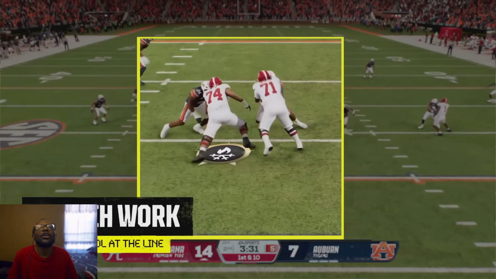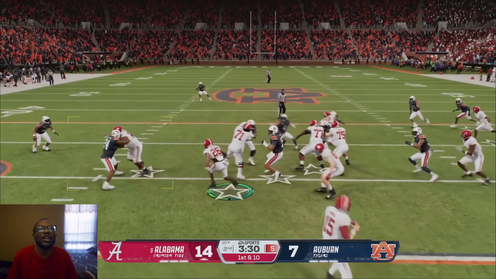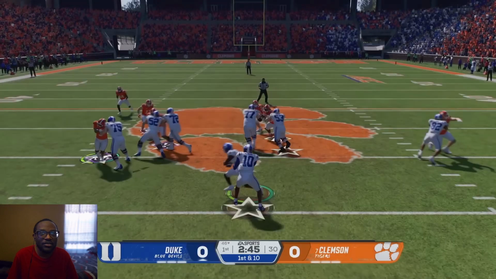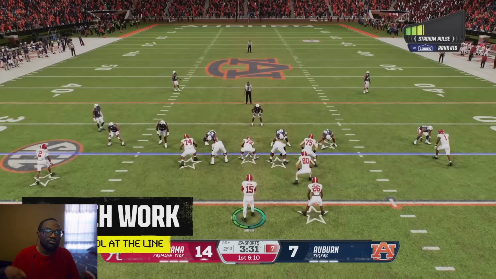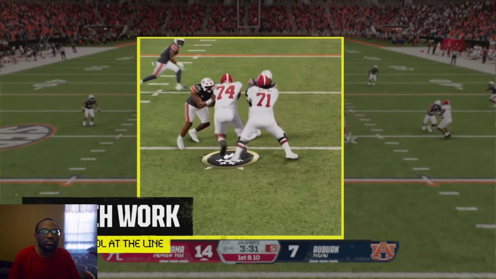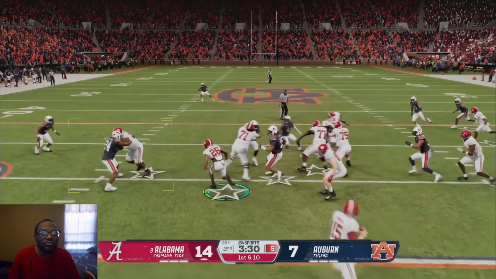Once engaged, you can press the right trigger and left stick to begin steering. You can steer the interaction in any direction based on strength and weight ratings, and most importantly, momentum. This works for both sides of the ball, whether you're a nose tackle trying to dent the A-gap or a pulling guard trying to drive a defender out of the way. There are 700 plus new animations in this system alone. Every push, turn, and battle looks and feels different depending on who's involved.